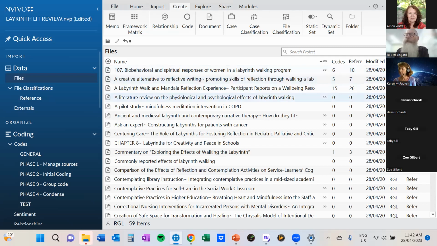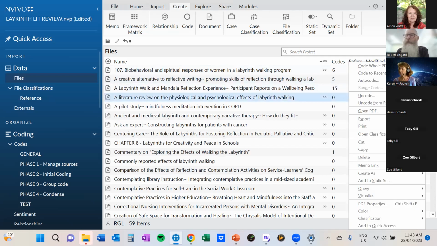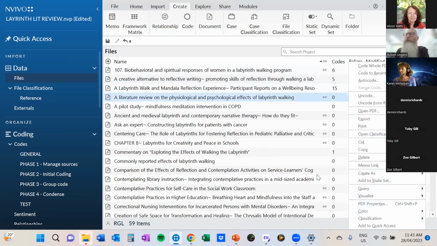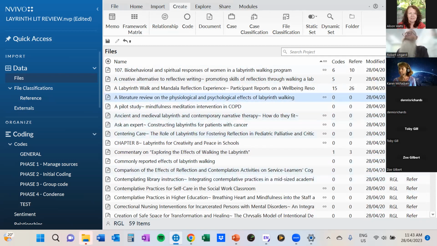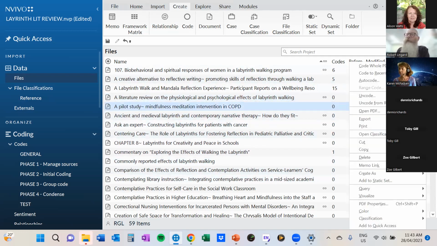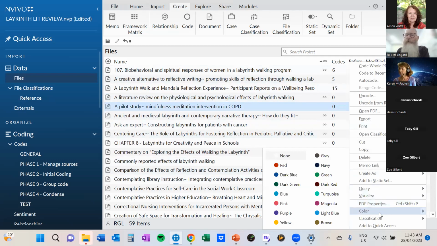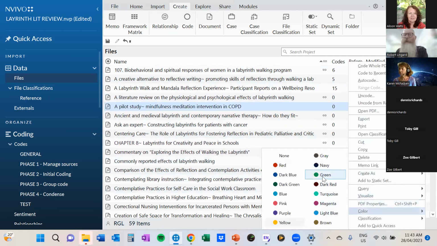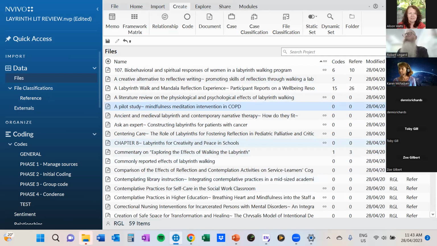Now, what I've done, again, right click, go down to color, and I'm going to change yellow to green to signify that I finished coding it. I haven't really, but for the exercise. So it's just another useful tool. I'm going to code this one as yellow, saying I haven't finished coding that yet. And then I can come back to it later, finish my coding, turn it green. So it's just a simple visual way of showing that I'm working my way through this.